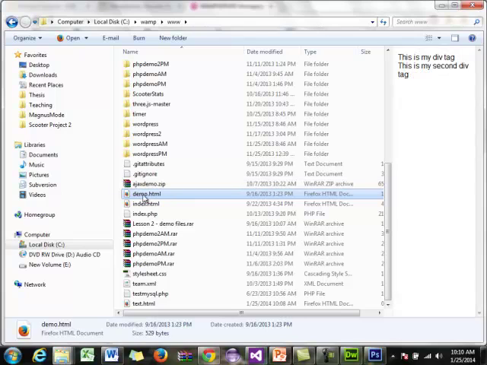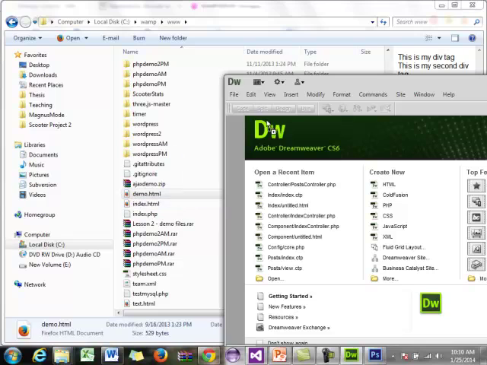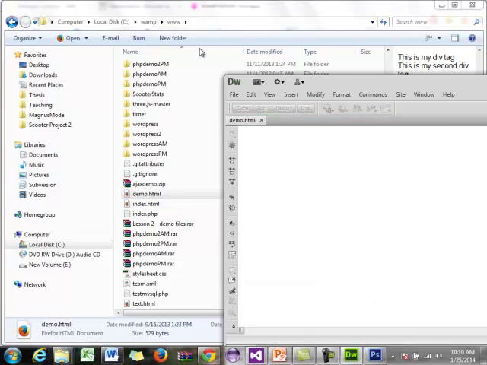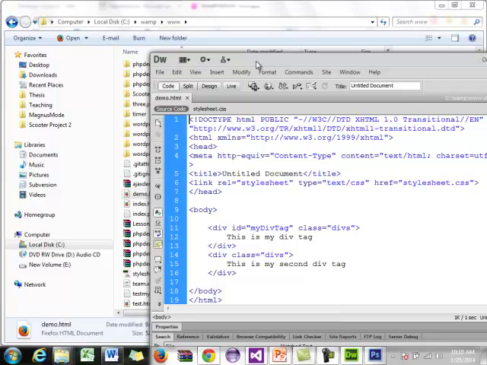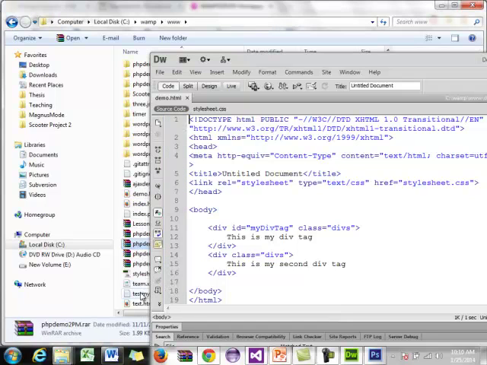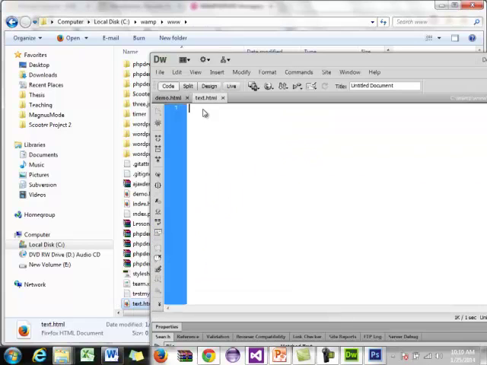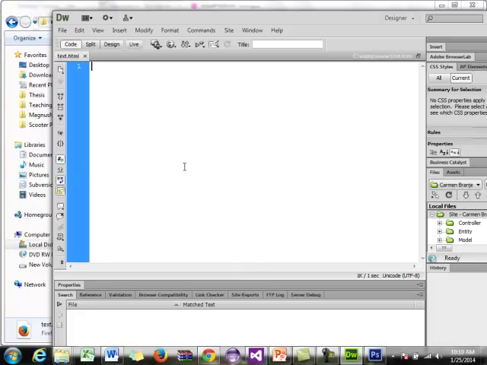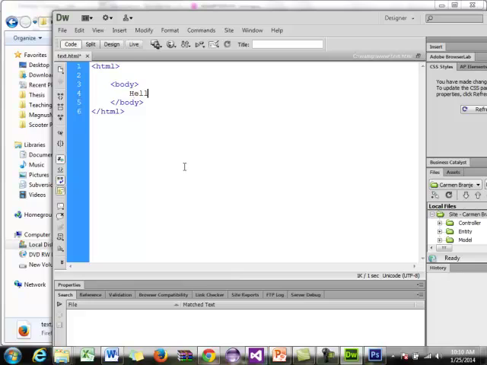So what we can do now is open our index file in either our IDE or our text editor. We can probably just click and drag into Dreamweaver. Now Dreamweaver has opened up my, no, where did my test file go? So we're going to drag it into here, and we'll close this one. Now we'll just type in a very, very basic HTML page. So we need HTML, and let's see if we can even get away without a head. And we'll just say, hello world.